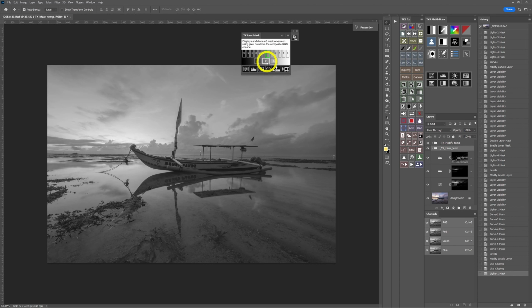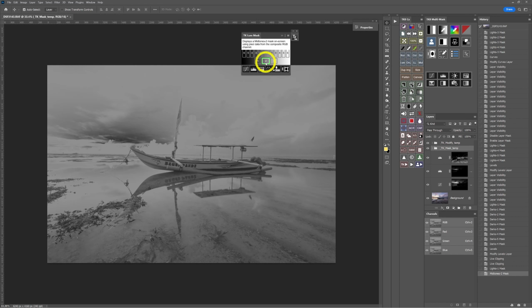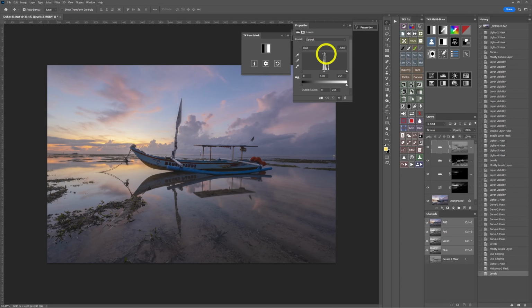So we can come in and make, look, we'll just go with the lights 2 and we'll output that to a levels. And you can see here in the histogram, it's just targeting those mid-tones, and there's a lot of mid-tones in this image. So I probably wouldn't use a mid-tone mask in this image, but once again, you can come in and it just looks after those mid-tones. It leaves those highlights alone and it leaves those shadows alone. It just really targets that area. So once again, you can come in and play with that.